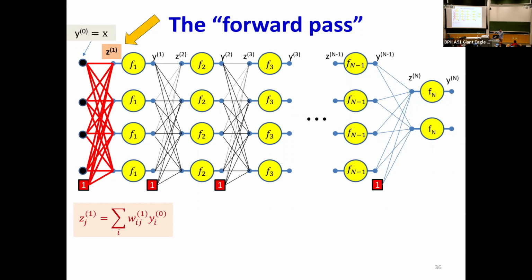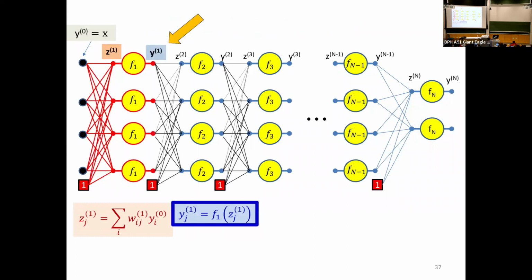Anyway, so we can compute these z's for all of the neurons. And then what would the next step be? Pardon me? Apply the activations to every one of these guys, and I'm going to compute the y's at every one of these neurons. The formula is very simple. You just apply the activation element-wise. And then the next step, what would I be computing next?